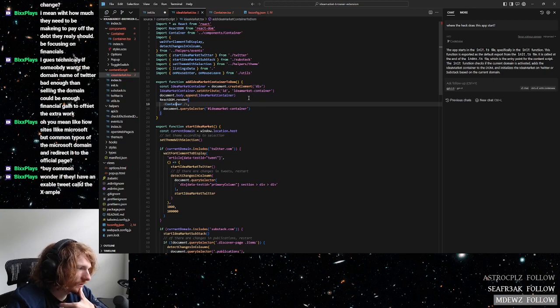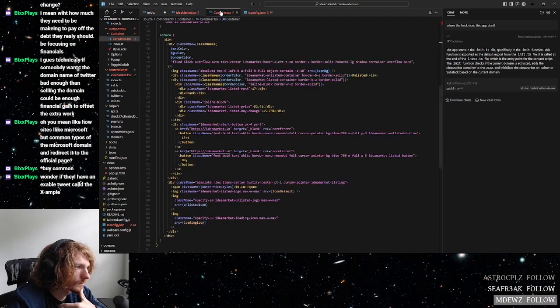So it's literally just, it just creates a random div and then it puts the container on the random div that it created. Is this hidden? Or is this visible?